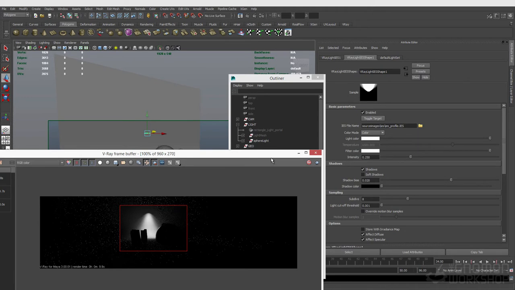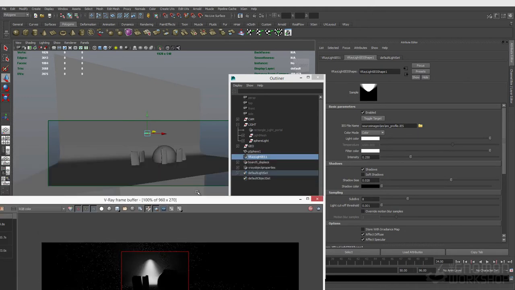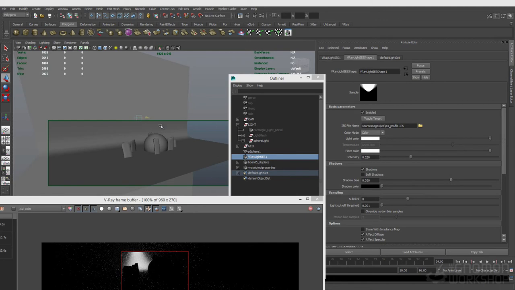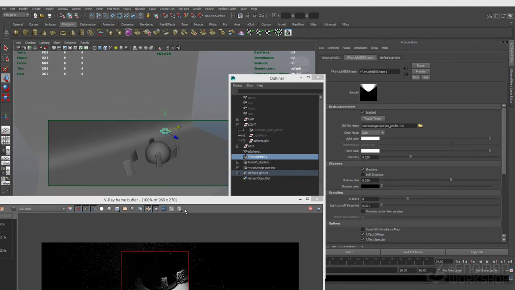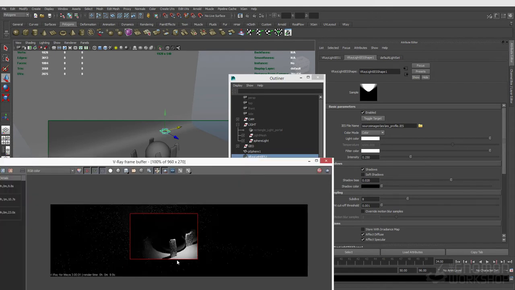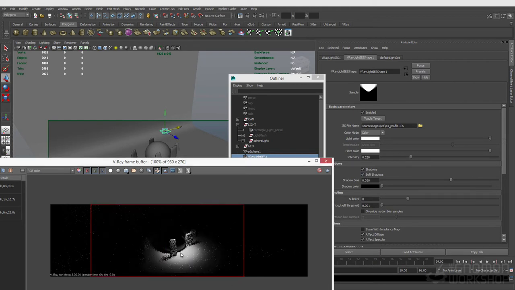One thing to note with them is they don't really cast a perfect ray traced shadow. You can see by default I've got these nasty hard shadows. There is a little checkbox here for soft shadows. If I turn that on, it will do its best to do a ray trace shadow. But it's not perfect, and I have seen it error out a little bit, so just a word of caution.